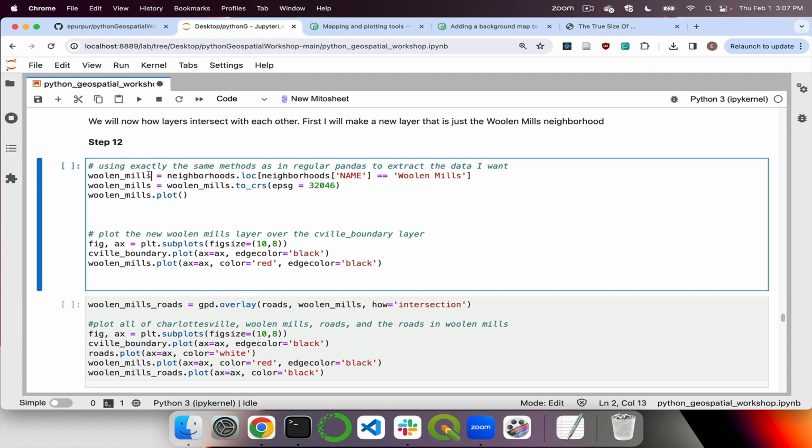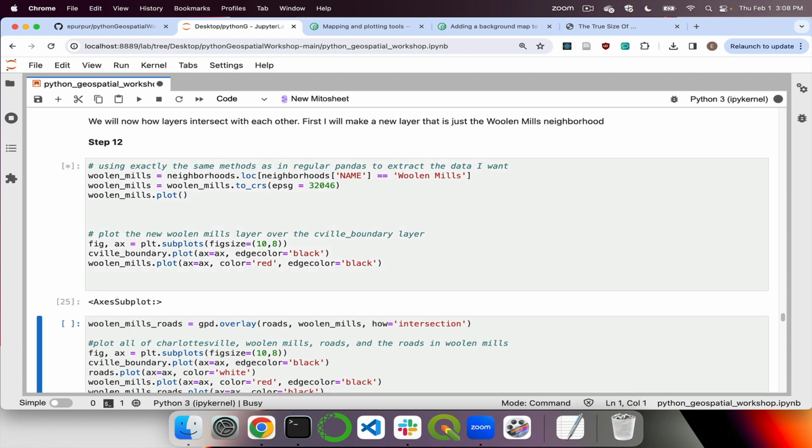So I'm making a variable called Woolen Mills, and what I'm doing is I'm locating things from the neighborhoods data frame or GeoDataframe. And what I'm doing is I'm locating the neighborhood that has a name of Woolen Mills. So basically it's got this value in the name column. So there's only going to be one of these. Then I'm converting it to a different reference system, and then I'm plotting it.